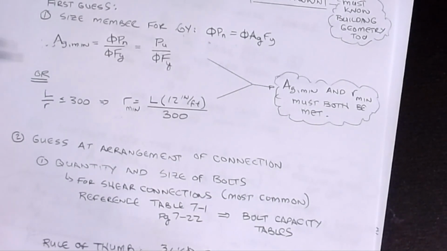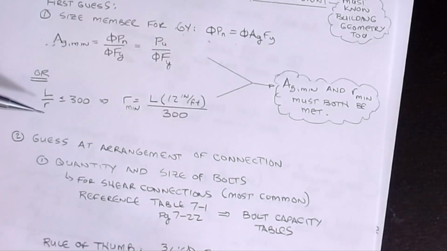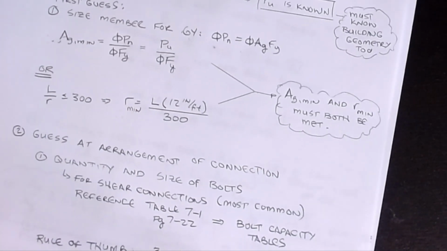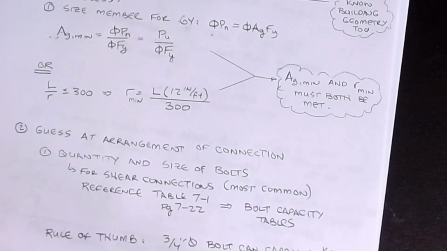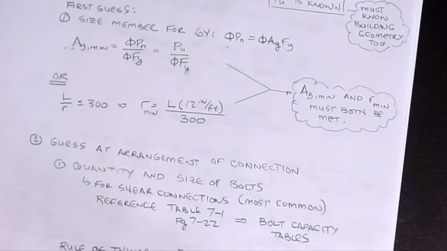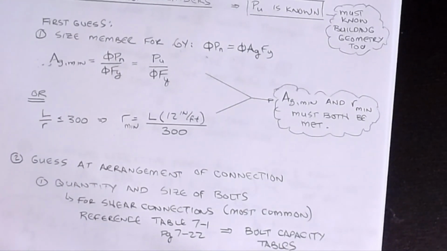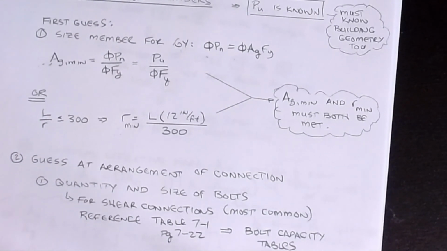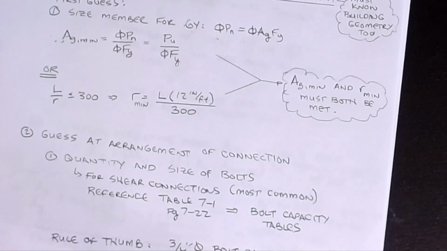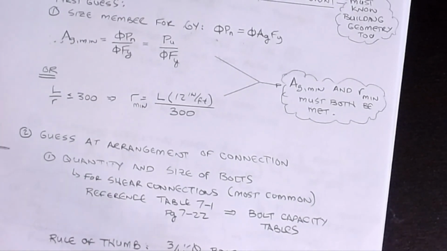Now, like I say, I'm going to go through the procedure here, and at the end, I've got an example problem that shows how this works, and then we'll show you some other methods that we can do just to speed up the process. I don't want to be doing a design for hours on end when I can get in and get out fairly quickly and have a very good first or second guess.